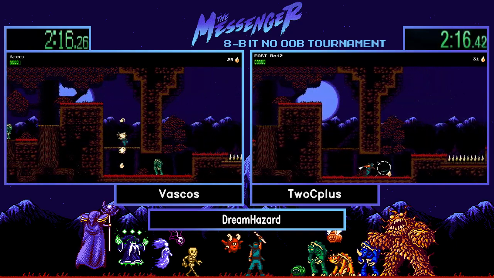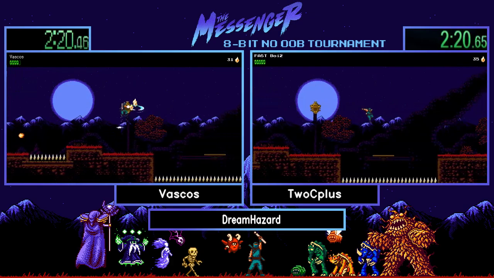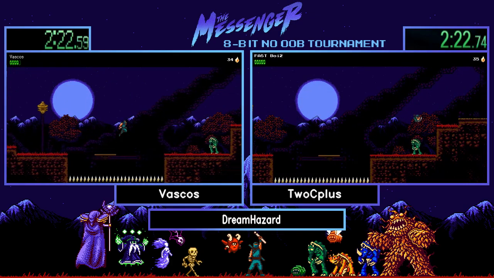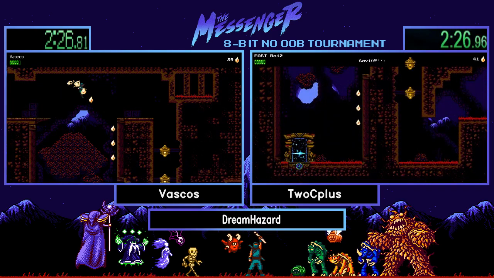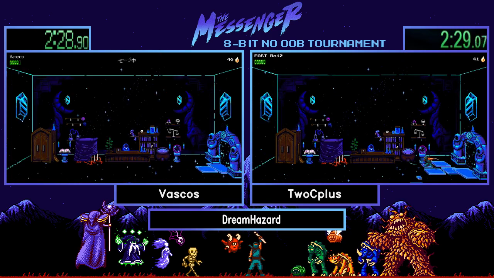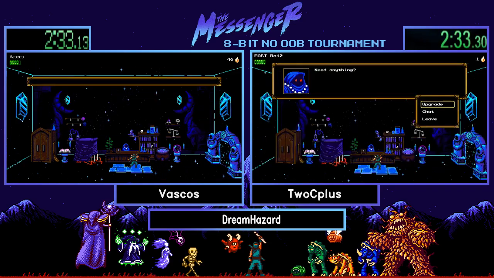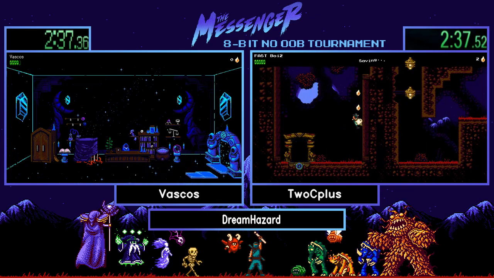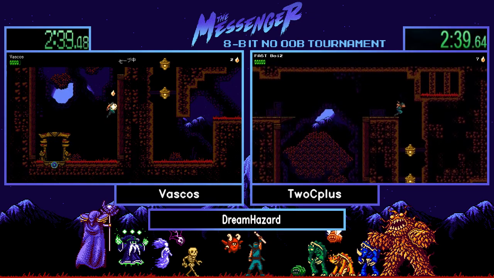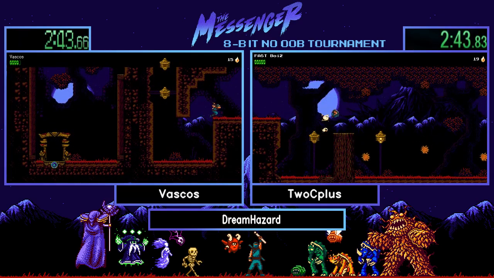So you'll notice that the runners aren't attacking these green guys. You actually take a slowdown when you attack the green guys. And both runners hitting their 40 time shards. So the time shards are the currency in this game, and you need 40 to get the Strike of the Ninja, which is the first upgrade we'll be using. Also, the freebie upgrade that we get is the Climbing Claws, which allows you to scale vertical walls.